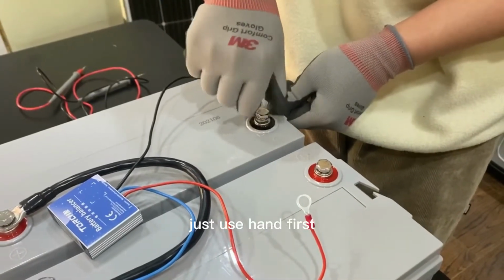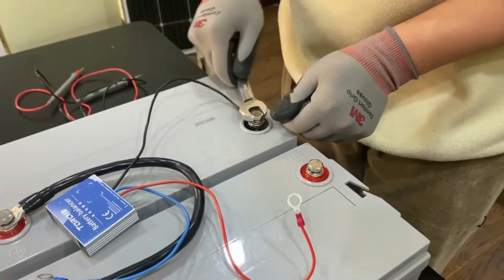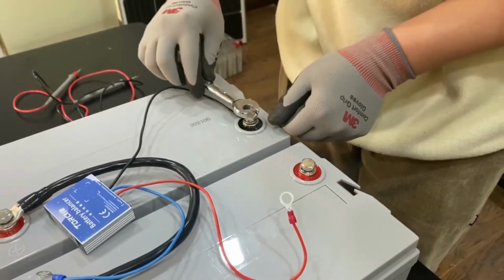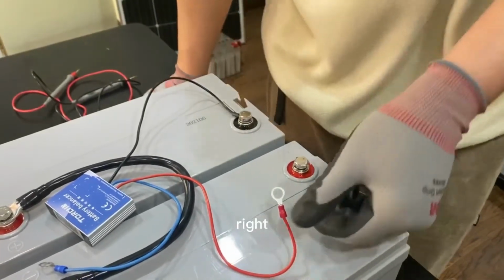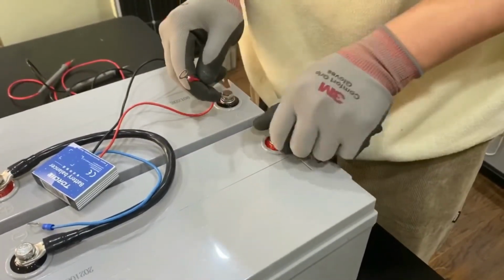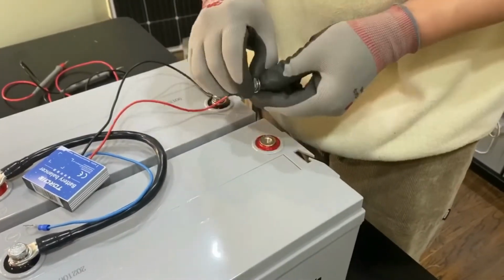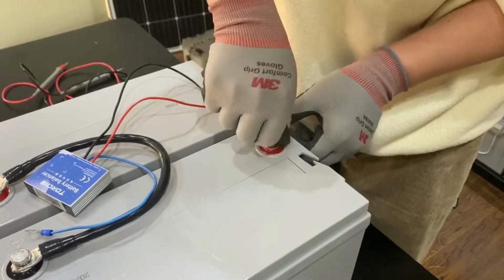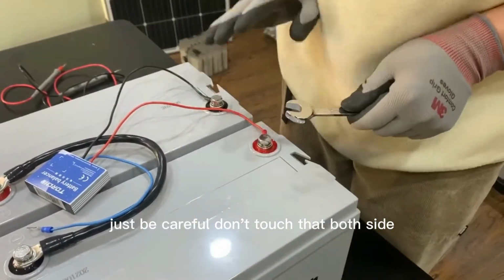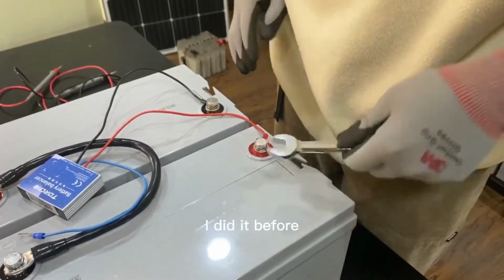Just use your hand first, then remember to use your tool to make it look professional. So, right, and connect the red line to the positive part. Just be careful, don't touch both sides. Look how I did it before.